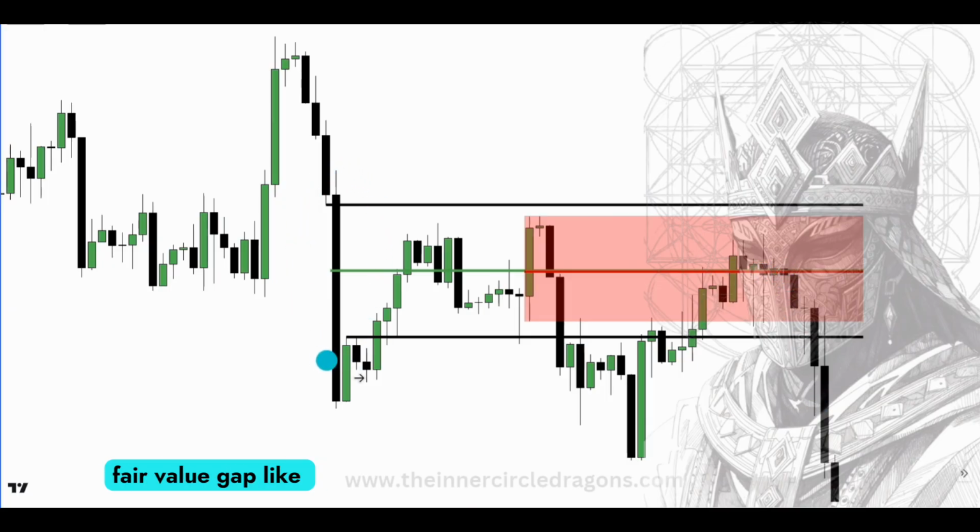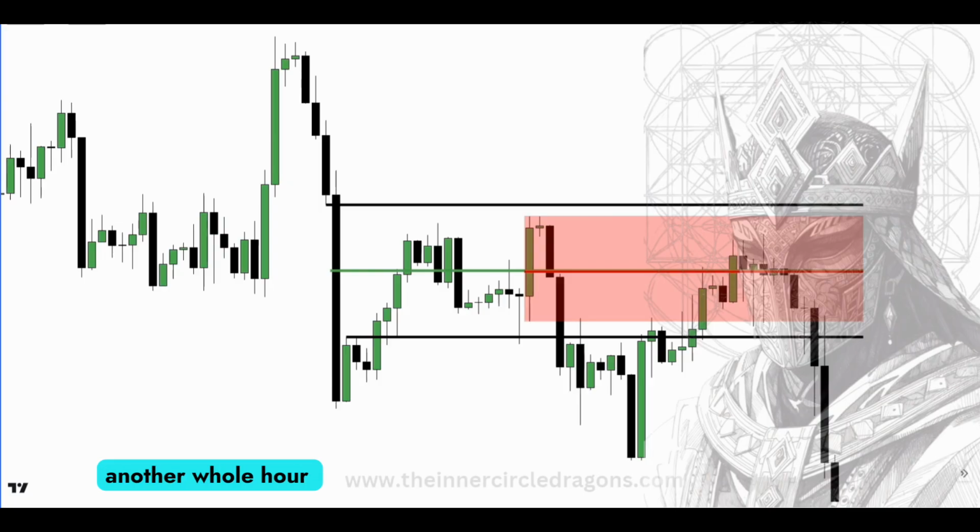When we see a large fair value gap like this, generally I will split it into 4 quarters. And since this is on a higher time frame on the 4 hour, your highest probability key levels will form around the graded range or the quadrants of this sell side imbalance. The key is to look for overlapping levels. The more levels that overlap, the stronger that level will be. And when you align time with these levels, this is where your highest probability setups will form.